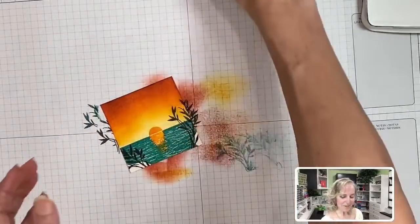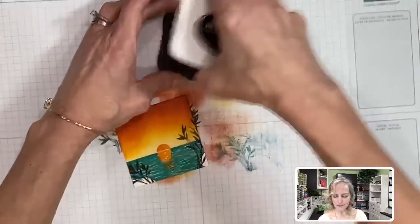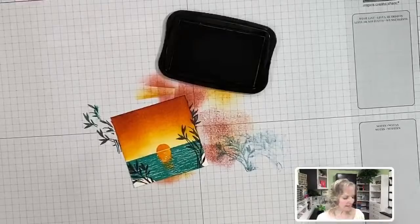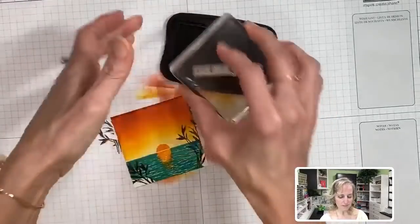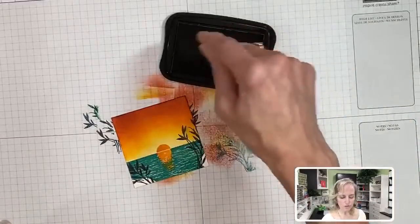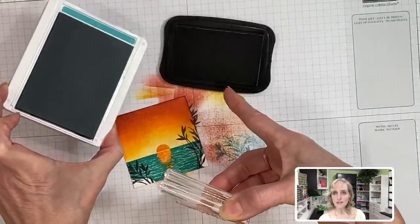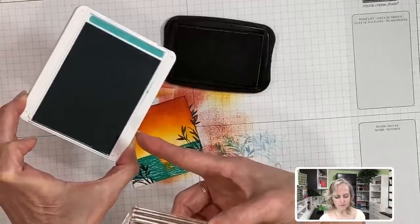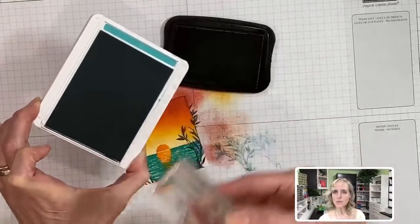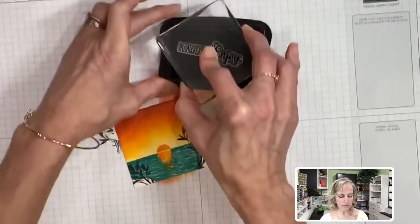Okay. And now we're going to bring our black ink back in. I think I grabbed the ink that wasn't quite as inked up. I have two of these Memento pads, and I didn't know which one was going to be the deepest, darkest of the color, and my branches weren't quite as deep as I wanted them to be. So buy re-inkers. When you get ink pads, invest in the re-inkers. They look like eyedroppers, and you just drop the color onto the ink pad. The pads that are like this are different than this. This is a fabric type of coating on the pad, and this is called firm foam. So when you drop the re-inker onto one of our classic ink pads, you then have to take the back of a spoon and maneuver that ink to even it out on the top of your pad. Just kind of squish it around, if that makes sense.